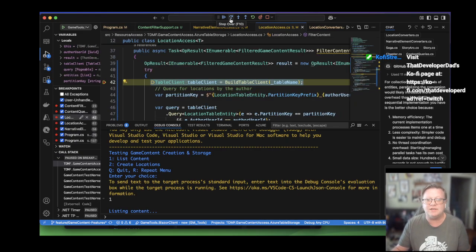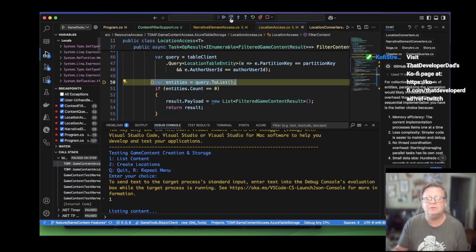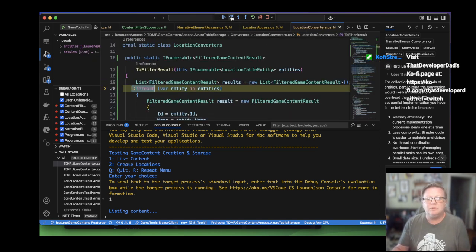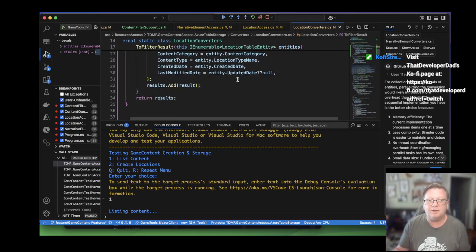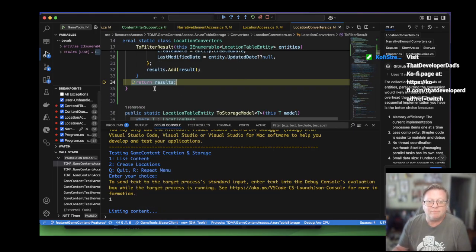We're into location access. Let's go boop, boop, boop. I have entities. Let's step into my conversion method. And let's see here. I'm just going to run down the cursor rather than step over the thing. I've got results.